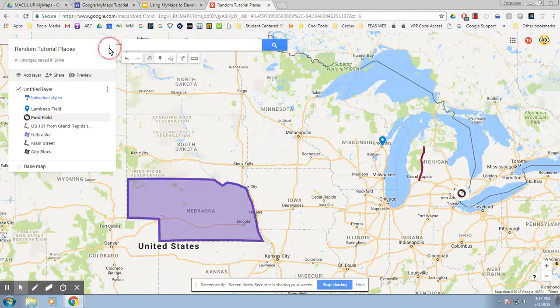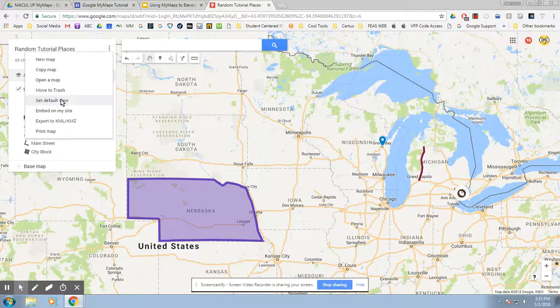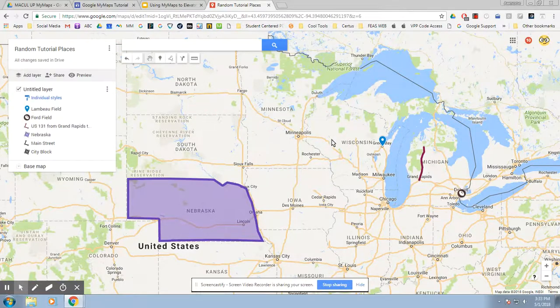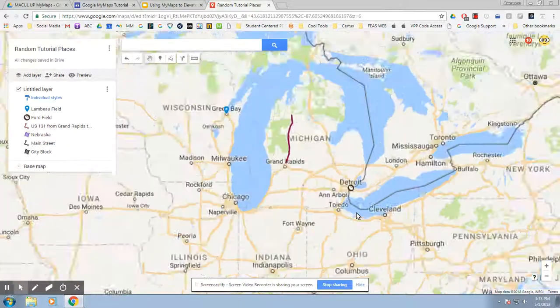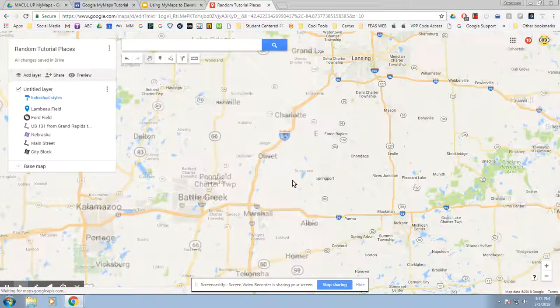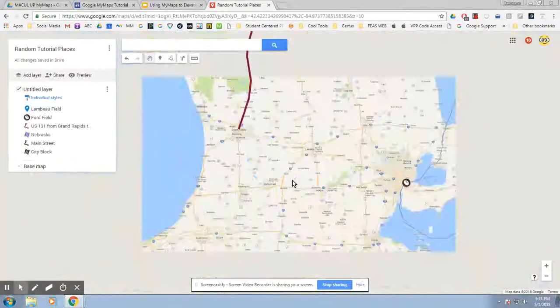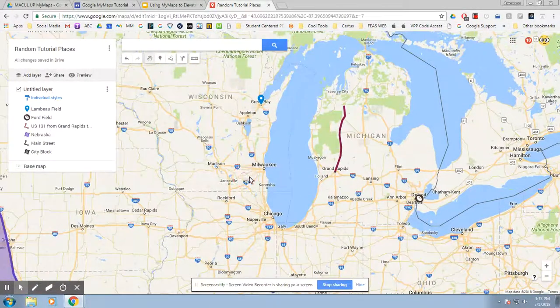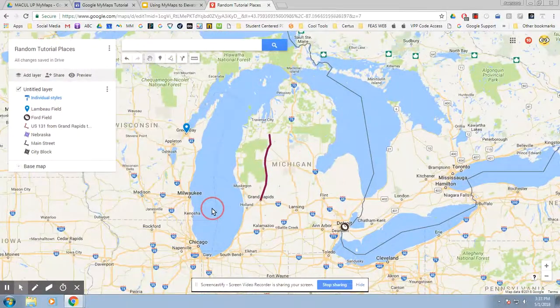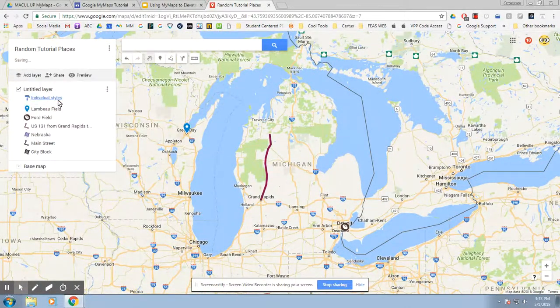And then the other thing that's important is when you click, you can set the default view. So what I like to do is kind of zoom into the area that we're talking about. If you zoom in too far and set this is the default area, that's not going to help your users when they open your map. So you want to focus on what you're talking about. Let's say we're only going to focus on Michigan. We're going to forget Nebraska. I go up here, I hit set default view, and then this message pops up. And then when a user opens your link, this is the view they're going to get.